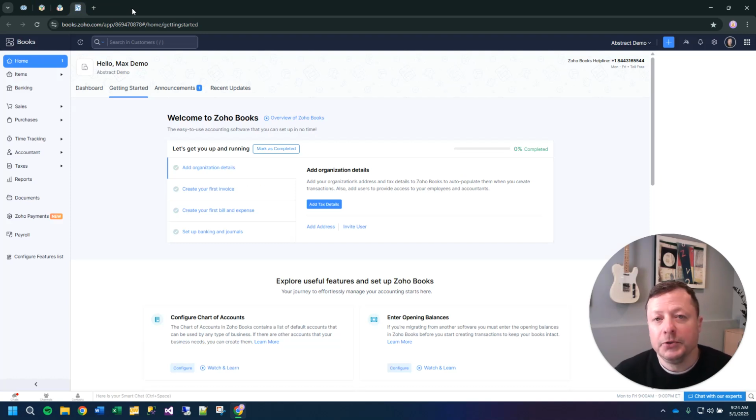What I generally do is I have a tab for my CRM, a tab for my Zoho Books, a tab for my email, and I have all my tabs pinned and sitting there, and they never close. Every time I come back to my browser, they're there. Saves me a lot of time looking for things. Everything's always in that same order from left to right. It keeps things well organized.